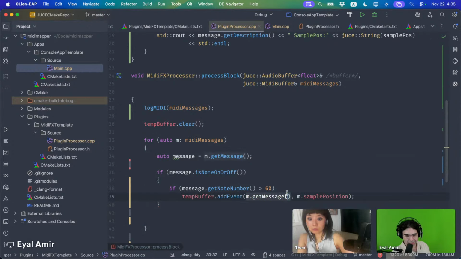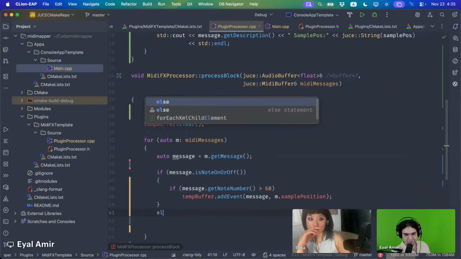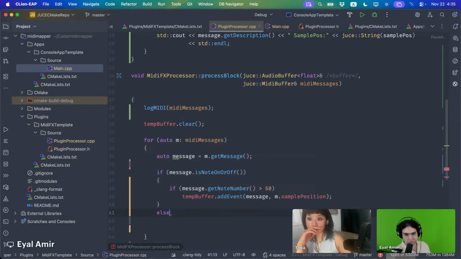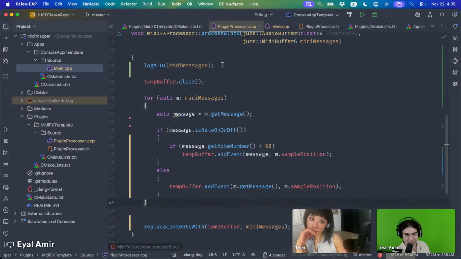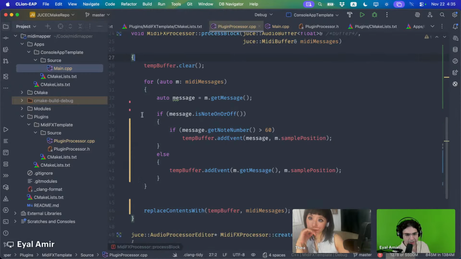You can just call this message because I've already constructed this object. But otherwise, if it's not a note, we can just put it in. That's probably something we can do, right? So we can write this in a better way, but I'm going to get rid of this code in 2 seconds. So instead of logging the MIDI of notes coming in, which is okay, let's log the MIDI of notes coming out. That's also why this function is so useful. Let's run this.